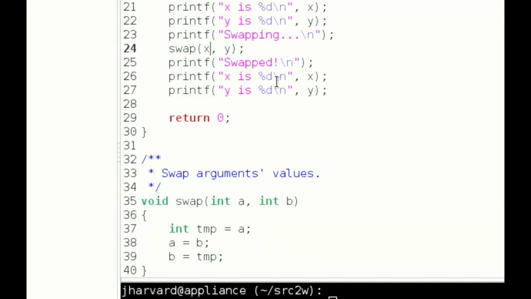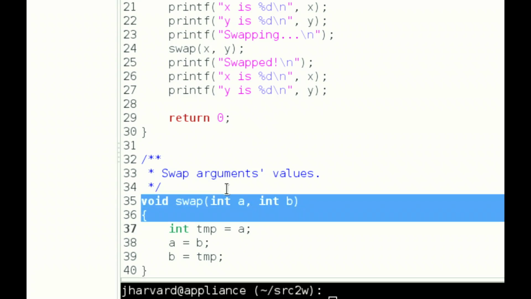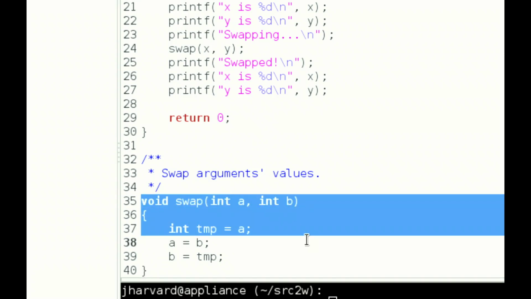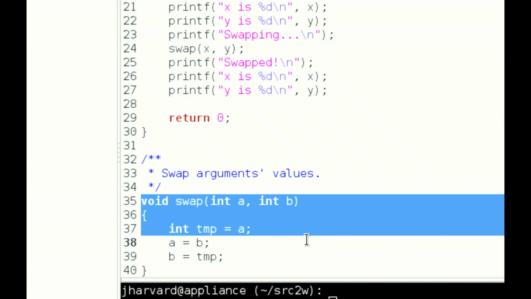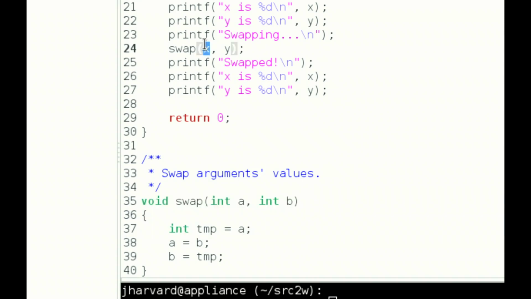So if that's the case, when the program starts executing line 35, then 36, when I get to line 37, at this point in the story, what is the value of a? At this point in the story, line 37, what is the value of a? So it should just be 1, right? Because x was passed in as the first argument, and this function just arbitrarily is calling its first argument a. Similarly, y is the second argument, and it's just arbitrarily calling the second argument b.